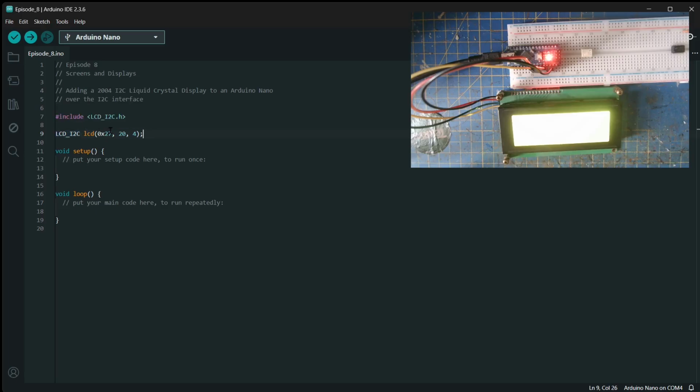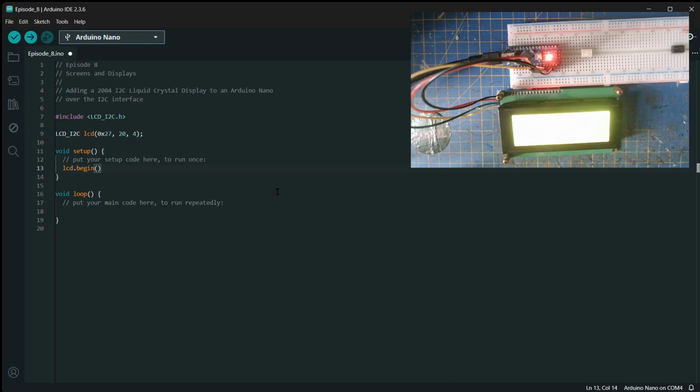This 0x27, this is in hexadecimal, which is base 16 notation. Don't worry too much about what that means here. But what that means is every character, instead of being 0 to 9, also gets A, B, C, D, E, F added, because it can be between 0 and 15. Then we have the number of columns and the number of rows. Yeah, well, that seems reasonable. And what I'm then going to do is something fairly quickly on this one, because I want to see if this actually works properly.